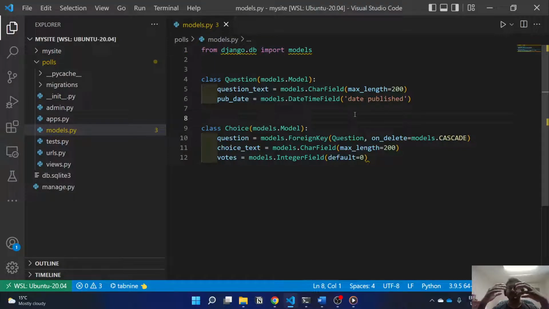When you do this, Django will automatically create the tables for you, and it doesn't matter what database you're using, it will automatically do all the changes that are required. So I have Question, which has question text and a publication date, and in my Choice I have a question, a choice text, and a votes field which will be an integer field.